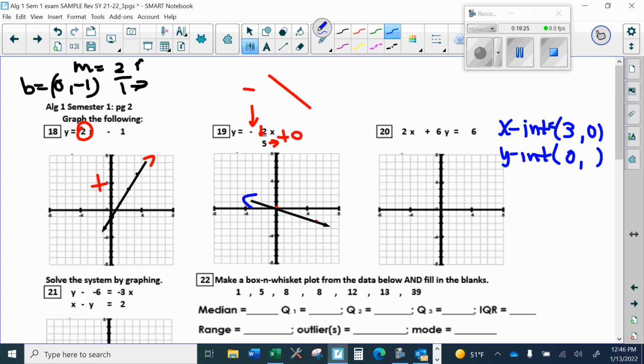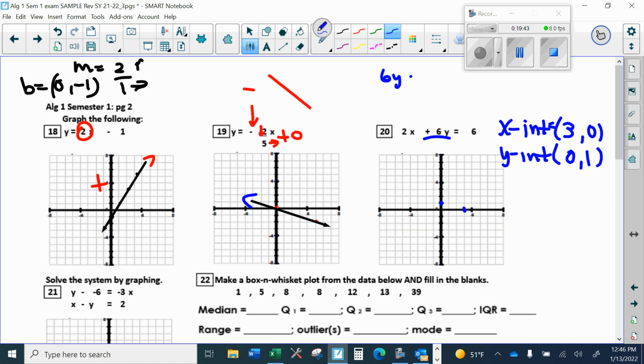For the y-intercept, x is 0. So cross that out, you get 6y equals 6, y is 1. There are 2 points right there, (3, 0) and (0, 1). So if you're good with your integers, boom, you can do that right like that. You can always solve for y. Since that's positive, I'm going to leave it there.